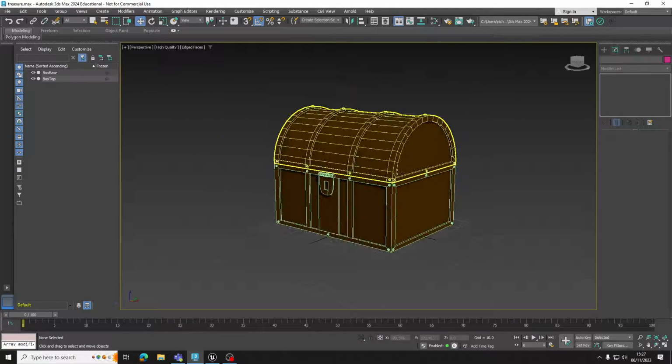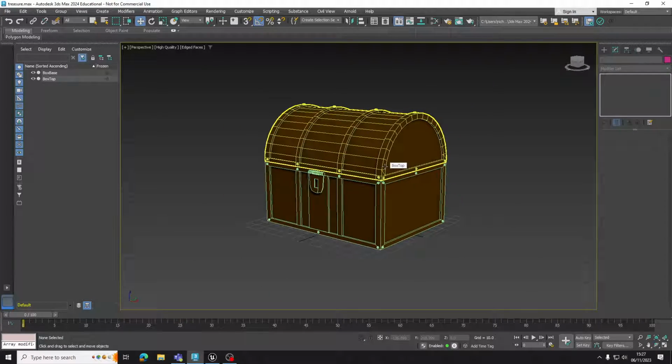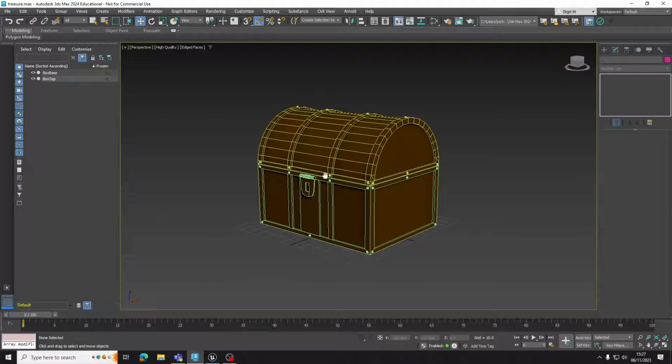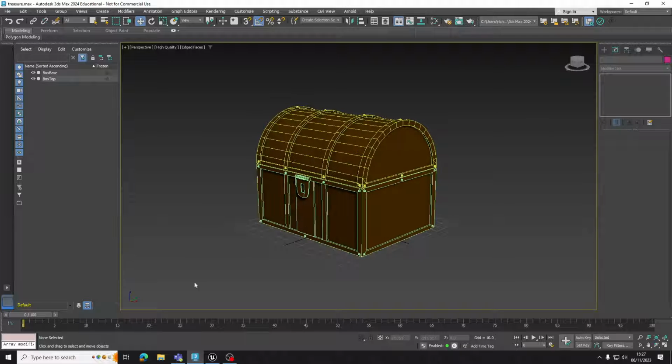Okay, so obviously this video isn't about the modeling so much, so we're just going to focus on the animation. With animation in 3ds Max, at the bottom here we have our timeline. It goes from 0 to 100 by default. You can change that. They are the number of frames. Generally speaking, 1 second of animation is going to be about 24 frames. So what we're going to do is we need to work with keyframes.